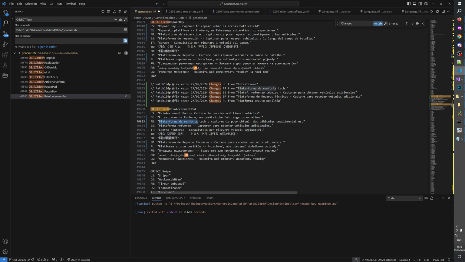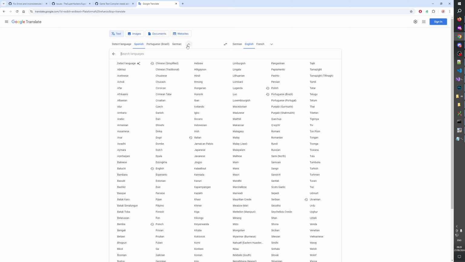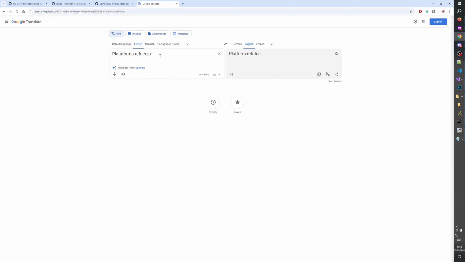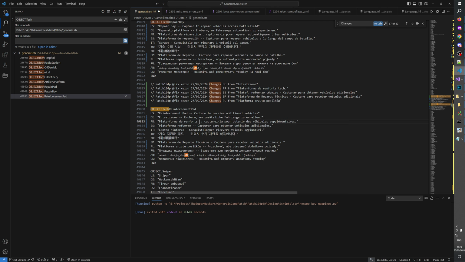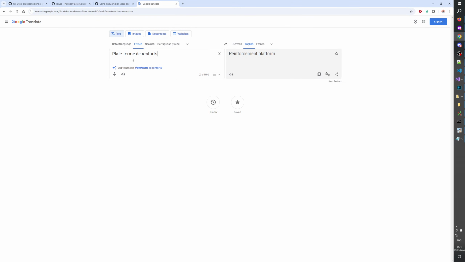All right, I think that is sufficient. French, reinforcement platform, yeah. We remove this. And here, plataforma de reparados técnicos, delete. I think that is much simpler, yeah. What does this say here? Polish.